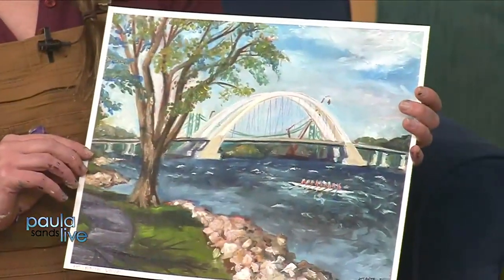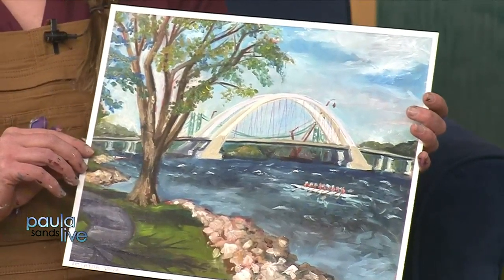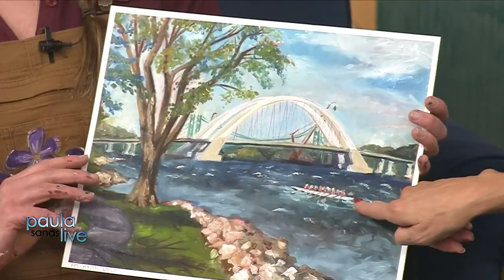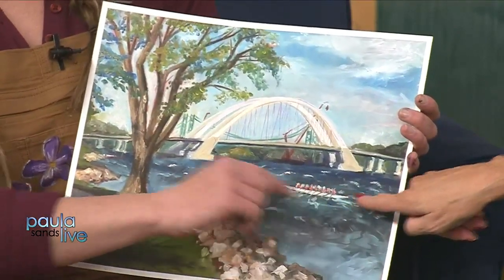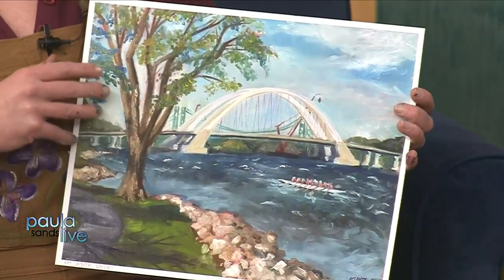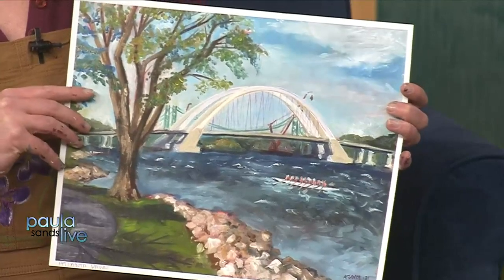This one was fun — Braskin Gallery did a call for local artists to live paint outside, so I live-painted it out by the river, which was challenging because the wind was blowing and my canvas and easel kept blowing over. There are boaters in it — the row team. I captured them going down the river and that ended up being super popular. They chose this as the Christmas ornament for the Downtown Davenport Women's Association. Someone ended up buying the painting — it was the parents of a girl on the row team who had just graduated. She's the third from the left.